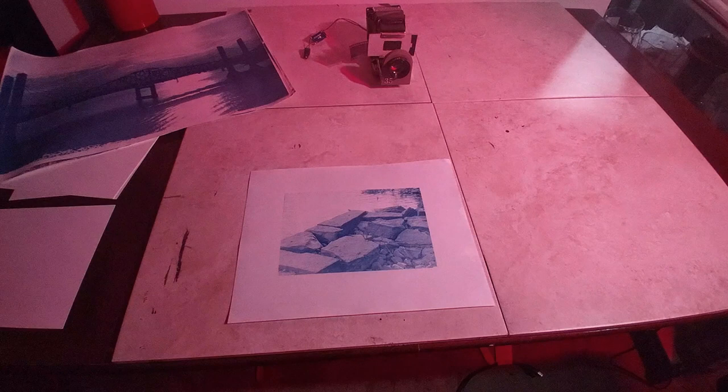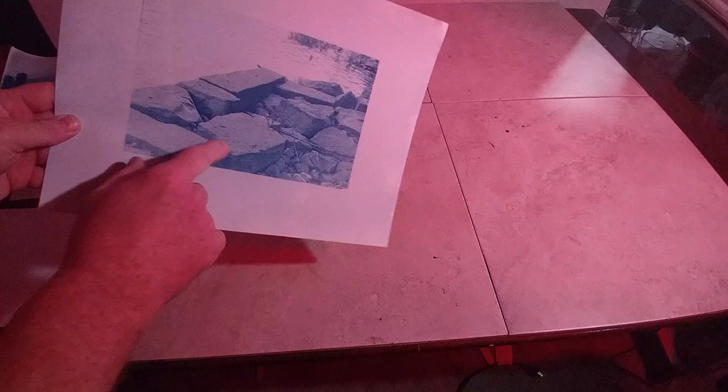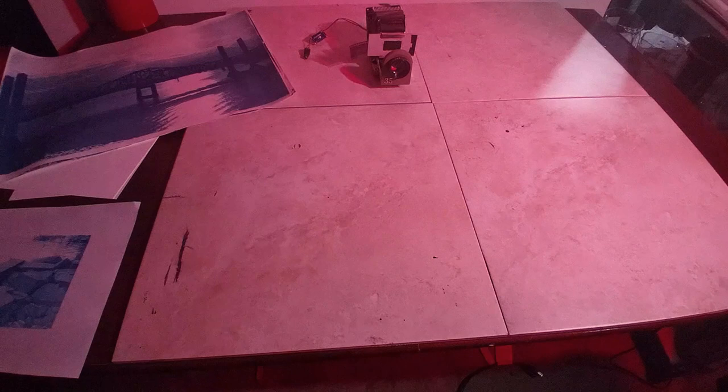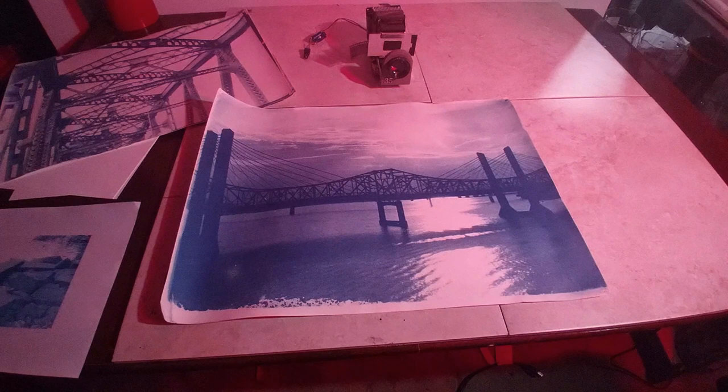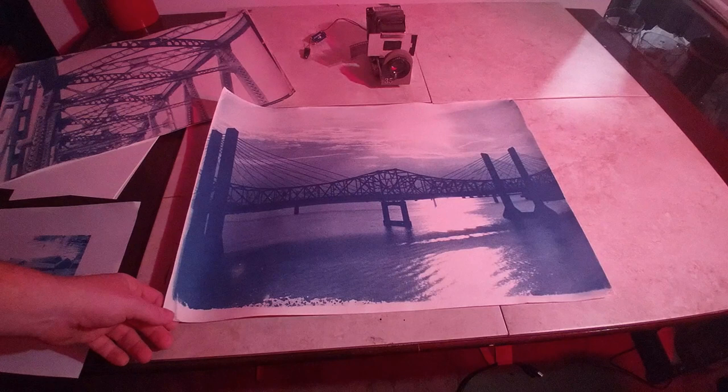And then I got to thinking, I found some stuff I did a few years back, and don't get me wrong, the detail in this is beautiful. This is from a 35 millimeter negative, so this is one of the best cyanotypes I've ever done with an enlarger. But I found these upstairs where I had stashed some stuff. These are huge. I guess I didn't realize just how big I had made these. This is, I can't remember the size of it.